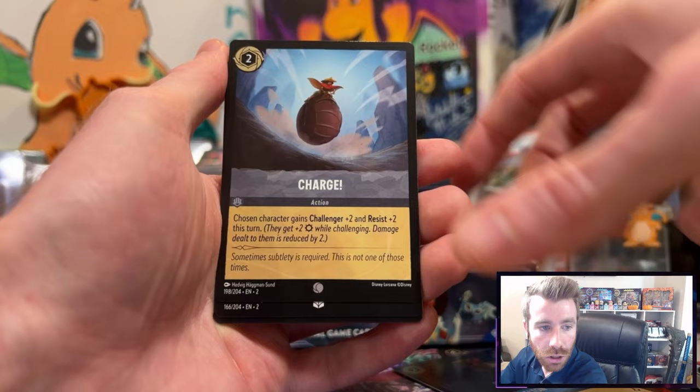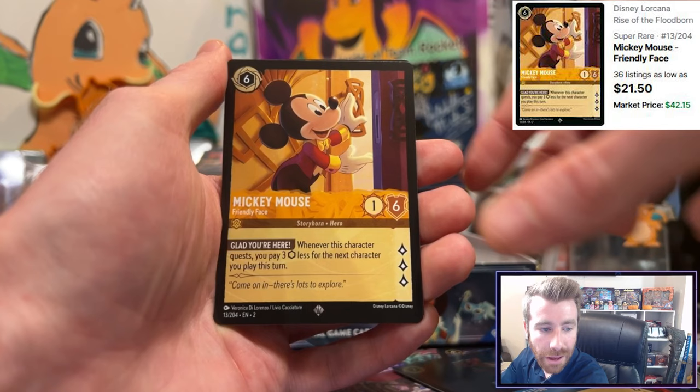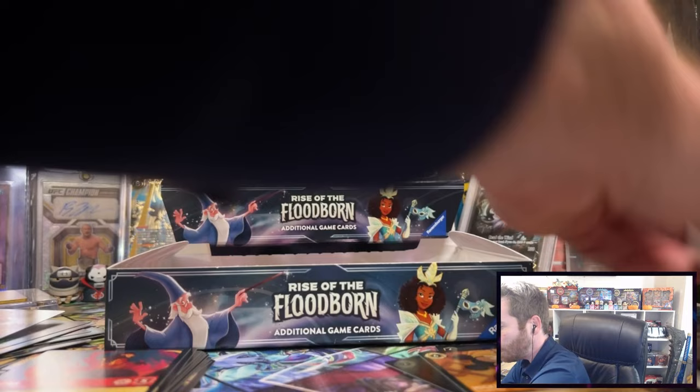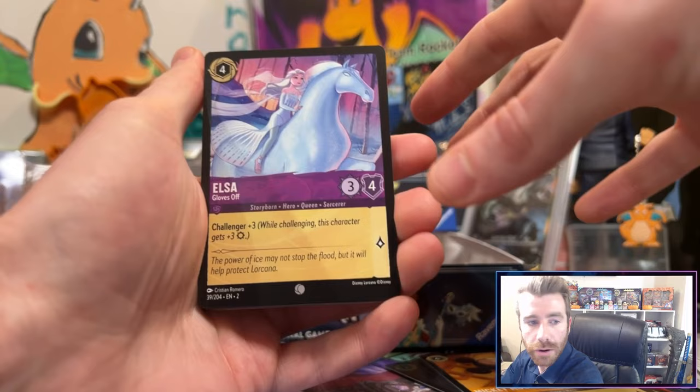Fang Crossbow, Card Soldiers, Mouse Armor, Mickey Mouse, A Friendly Face, super rare. I think that's a solid one. And Grumpy, Bad Tempered on the foil card. A little grumpy there. We're not feeling grumpy about this box, but let's keep it going. Let's see some more. Let me know in the comments if you're enjoying the video. What card was your favorite that you've seen pulled?